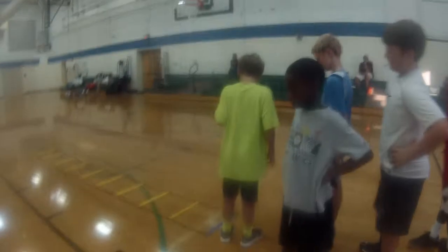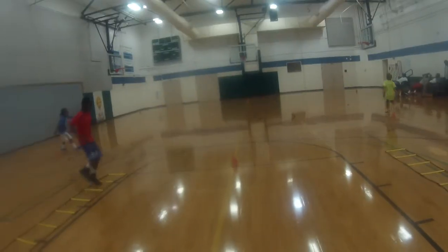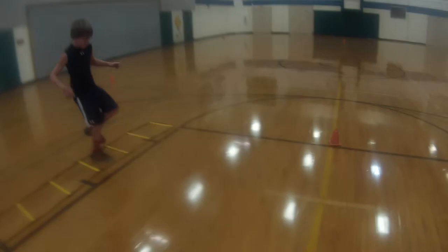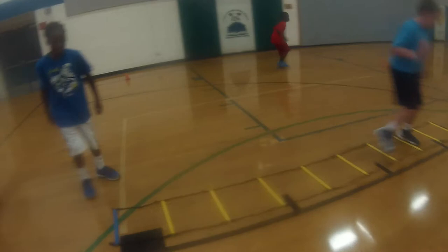Ready? Go. One, two, two, move your hands, two, two, and then shuffle, shuffle, shuffle. Move your hands. Two, two, hands, move your hands, Jack, left, shuffle. Move your hands, Joe, move your hands, son. Two, two. Shuffle. Don't step behind. Shuffle. Hands. Move your hands.